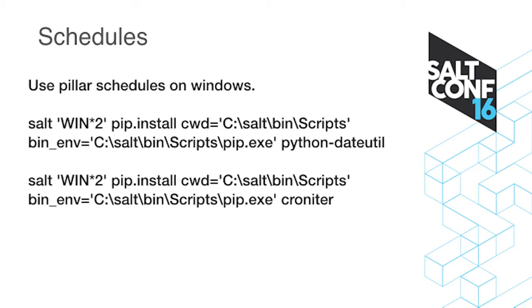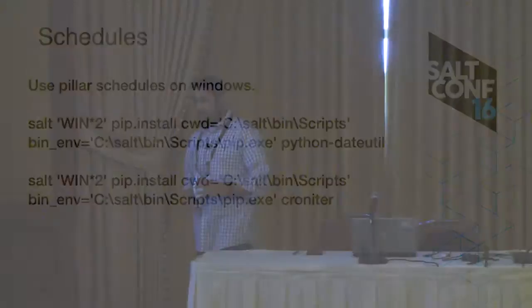Cron iterator will just iterate over your cron tag, so then you can give your Windows schedule a cron line, or a cron time slice. And the Python dateutil will actually just set it up as a date, so then you know what times everything is going to run. If you want to do it statefully, this is kind of how it looks.